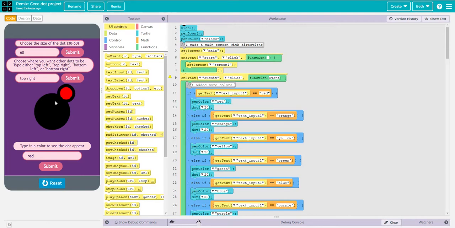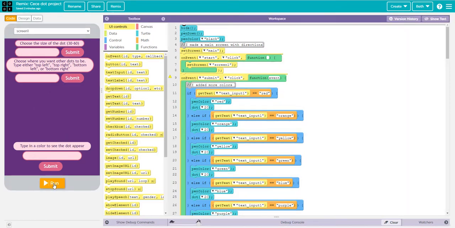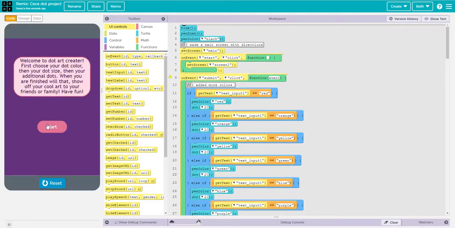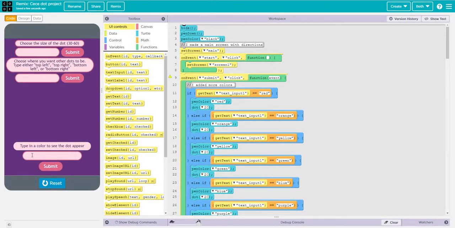Now the reason that dot is where it is, if you think about programming in order, is that the last position the turtle moved to is where this upper dot was. Okay, so now let's try this again a different way using kind of the same values. Let's start with the bottom, and I'm going to start from the bottom up and see what happens. If I click this, I get a red 20 pixel dot right in the middle, because if you don't put a position to begin with, it starts in the middle.